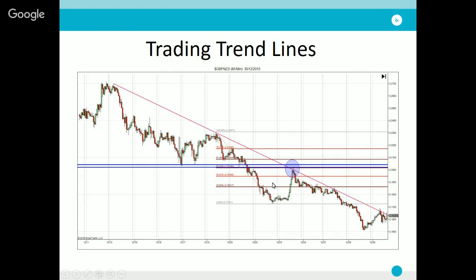Now you can actually see that we also get a really nice price action signal there, because we also get a bearish pin bar at the level. So this is a great entry trigger. And the bearish pin bar, in addition to the structural confluence and the Fibonacci confluence, is a really great example of how we can combine technical elements with trend lines to build up a trade idea.